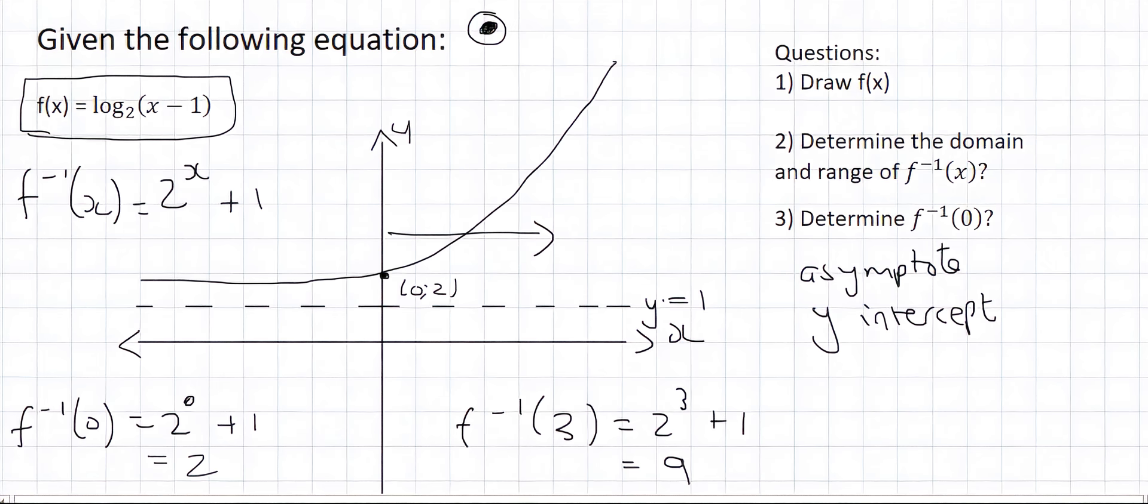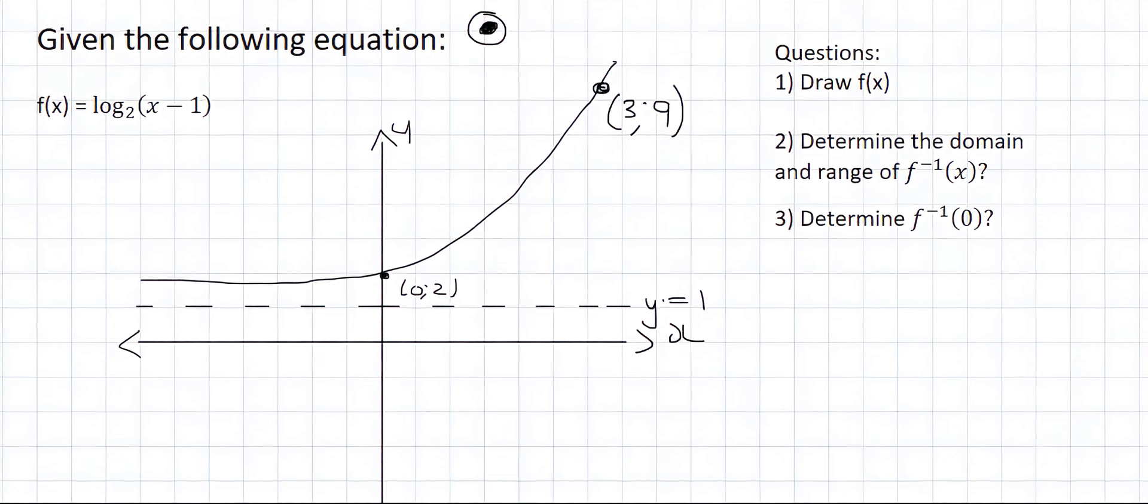I'm not going to go into that point, because the graph is going to look a bit weird. But what I would do in a test is you would just show the teacher that you found some other value, and you could just call it 3 and 9. And so please remember that this is the inverse graph.